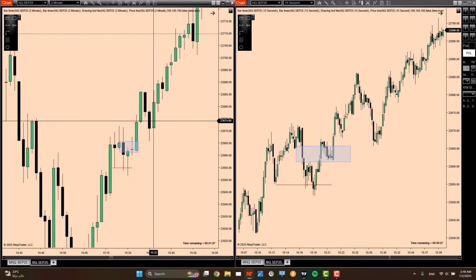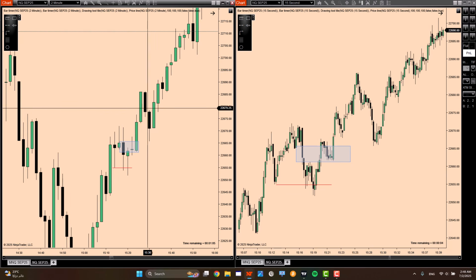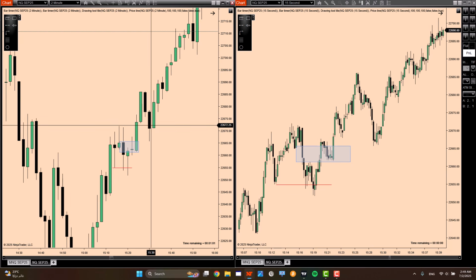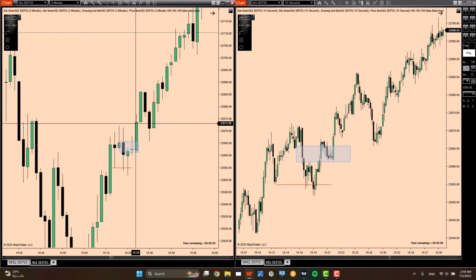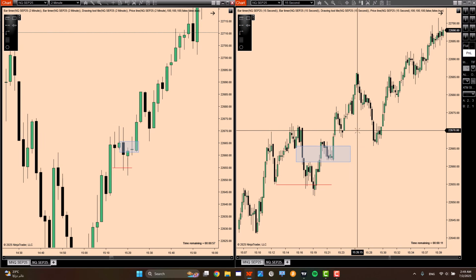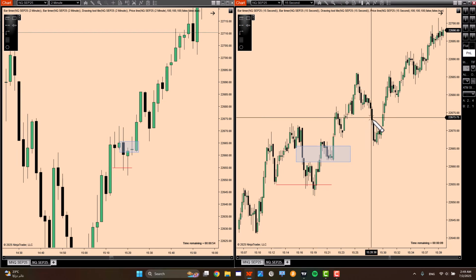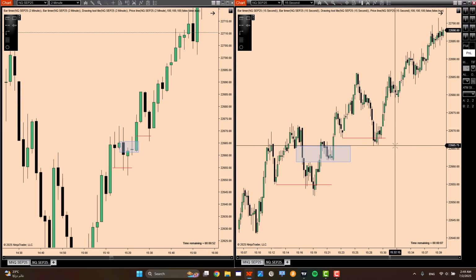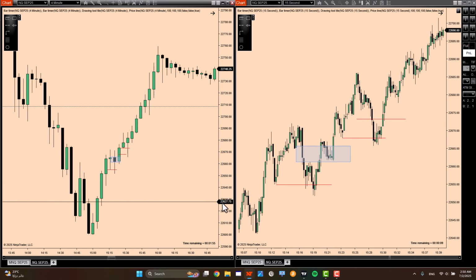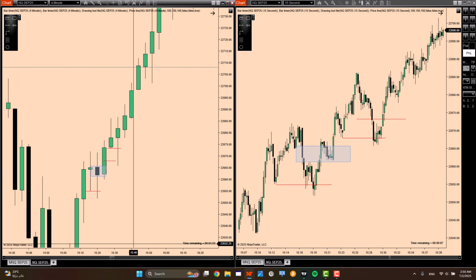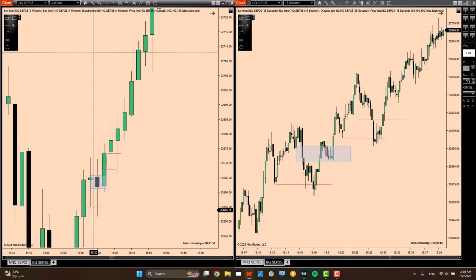We have another one right here. You can see it here, and here you might see we have closures. These are not the kind of setups that I told you to look for, although we have everything aligned here. But if you go to the 4-minute time frame, this was the first one, and you can see that rejection also.